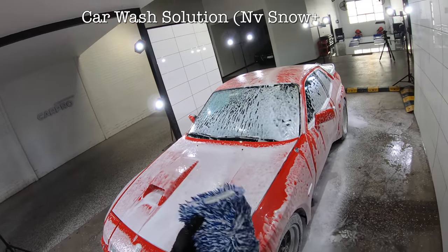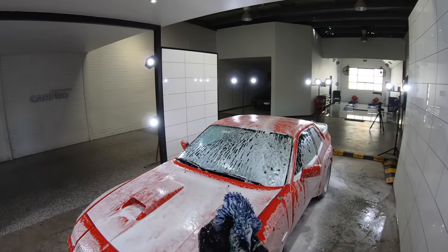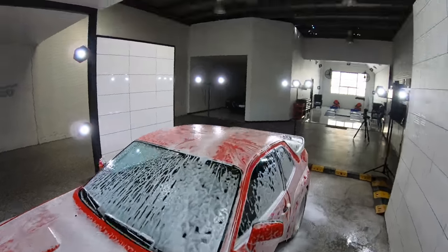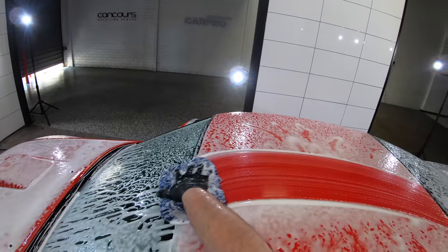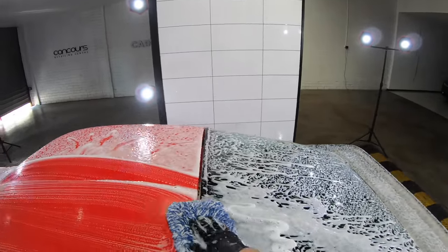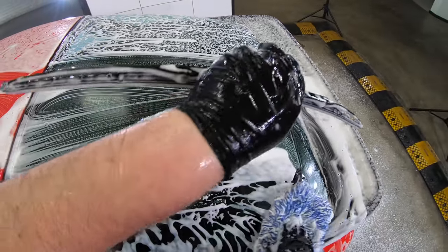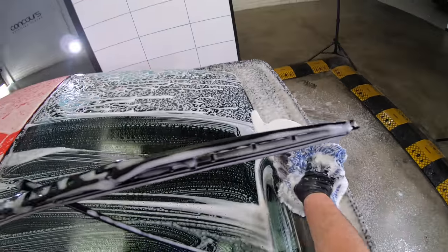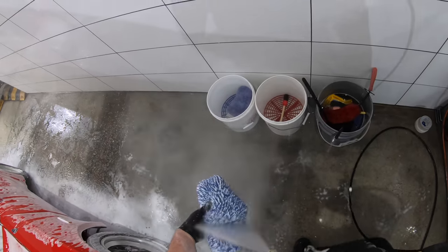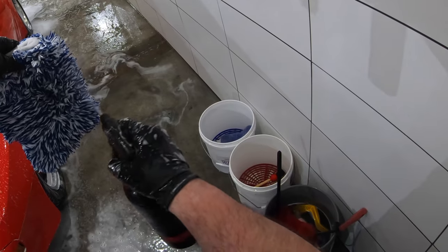And in between sections, I used my pressure washer to blast the wash mitt clean and then re-primed it with the car wash detergent. Based on what I observed after rinsing off the application of snow foam, I could only see some mild signs of any existing paint protection and very little stubborn or embedded grime. So by reapplying the snow foam and using a stronger concentration of the NV Snow Plus in my spray bottle, it looked as though I could potentially remove all the remaining paint protection and any slightly tougher grime without having to clay the vehicle or use any stronger chemicals.